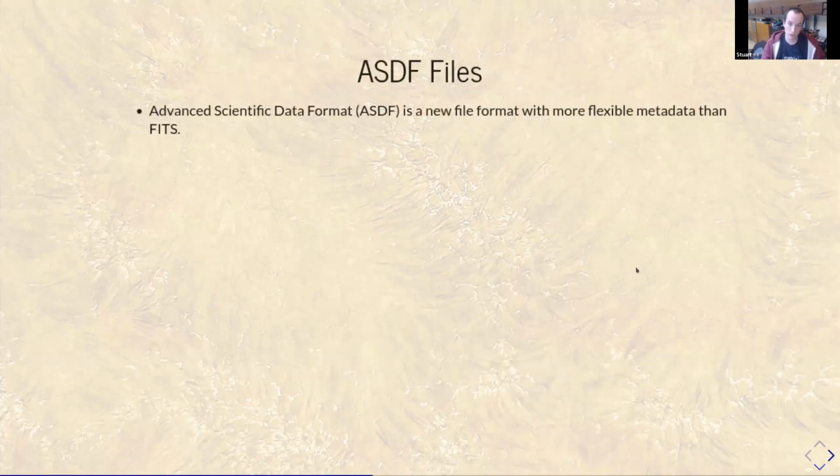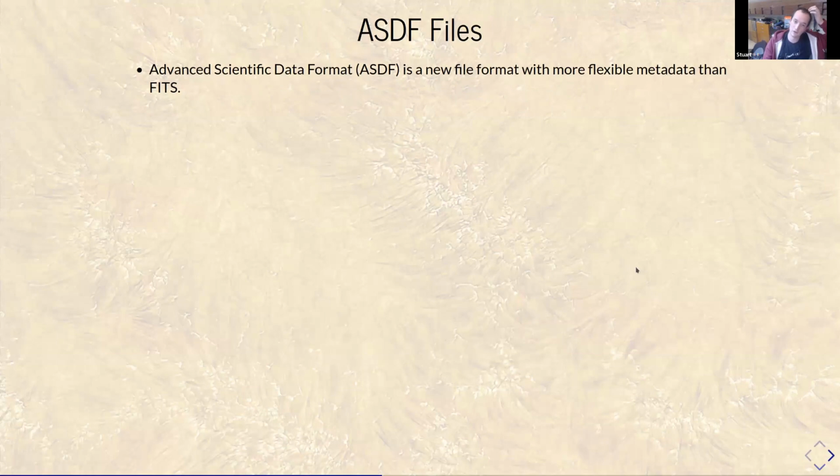So what we also provide in a data set is an ASDF file. ASDF is a newer file format that's been developed primarily by the Space Telescope Science Institute, mainly motivated by the needs of the James Webb Space Telescope. The primary reason we're using ASDF, and the thing that makes it different from FITS, is it has a significantly more flexible metadata specification than FITS, while also still trying to maintain some of the things that are really good about FITS, like human readable metadata. So the top of an ASDF file is a YAML file. You can just load it in a terminal and read the top of it.